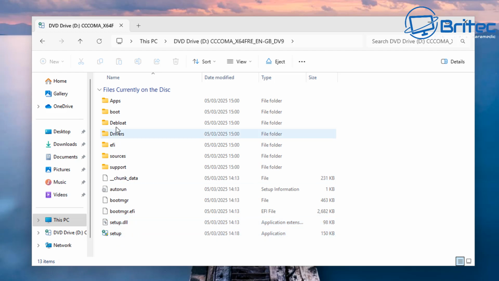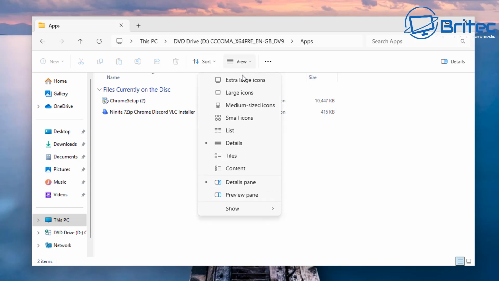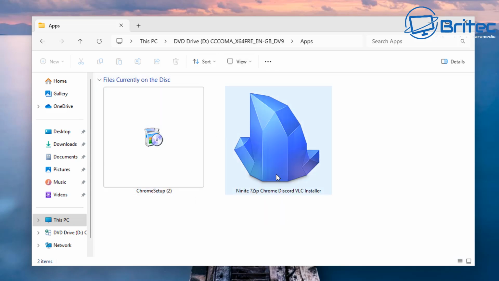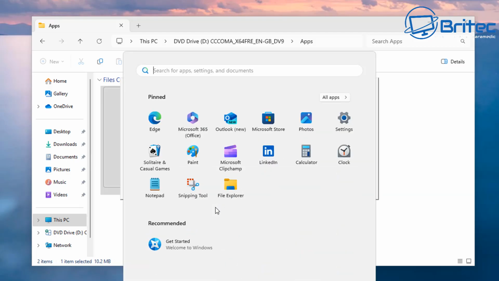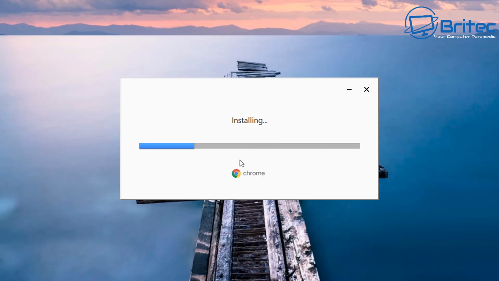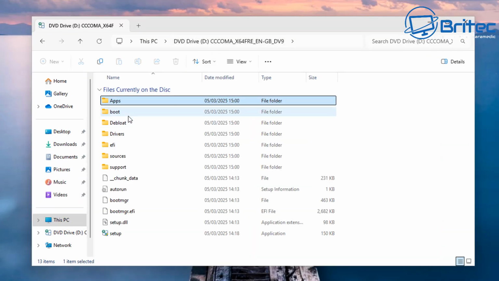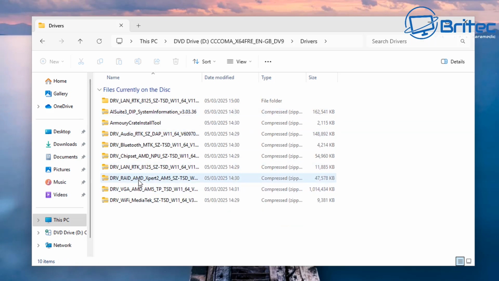So all I'm going to do right here is go into our folder called apps, and I'm going to go ahead and install Chrome first. You can install all your apps using Ninite if you want to at this stage, and you should see something looking like this, and all your apps will be in here. So let me go ahead and install Chrome because I will be removing Edge, and I'll show you that. So you will need to install a browser first. Now, if you use the script before you download a browser, you'll have no browser to browse the internet, and that will cause you major problems. So make sure you set it up like this. It's much easier.